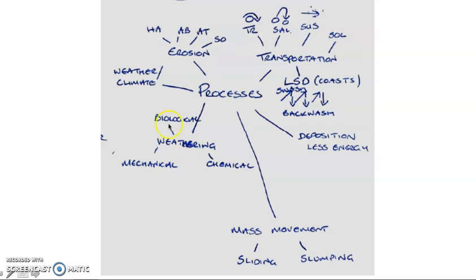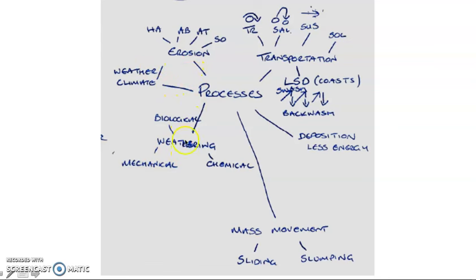We have biological weathering. These are the plants and the animals growing roots or burrowing into the rock and soil, weakening it. We have chemical. This could be things like acids in the water, or if the rocks are alkali, and it can lead to some of the rocks dissolving away. We also then have mechanical. Now these can be processes such as freeze-thaw, where the water gets into rock, it freezes, expands, and starts to break the rock apart. You can also have things like exfoliation, where the outer layer of the rock heats up, but because it doesn't expand or it doesn't move very much, it can cause cracks within the rock.